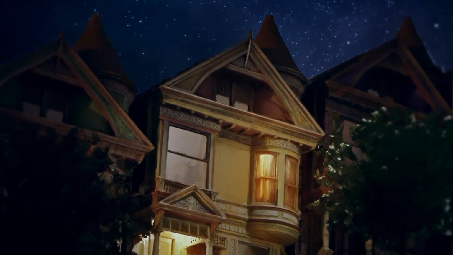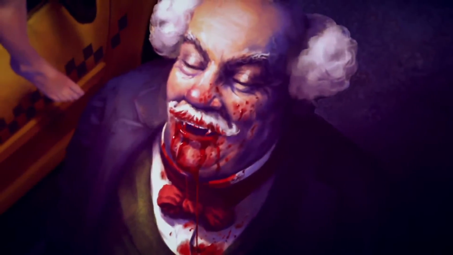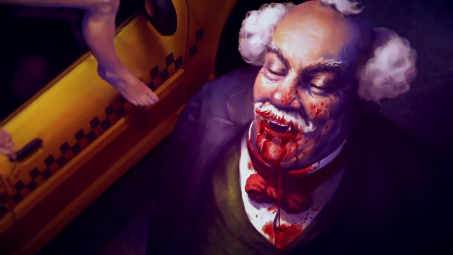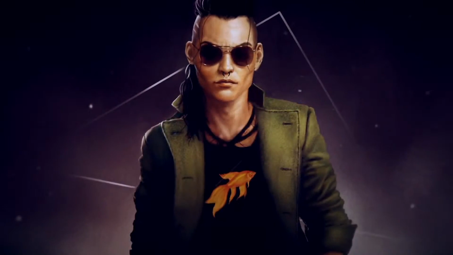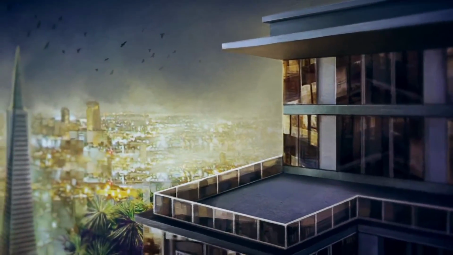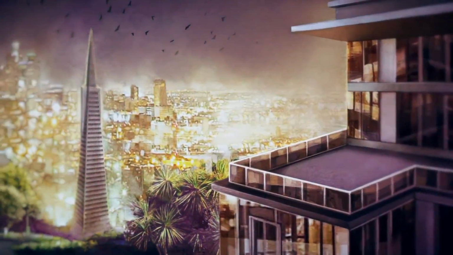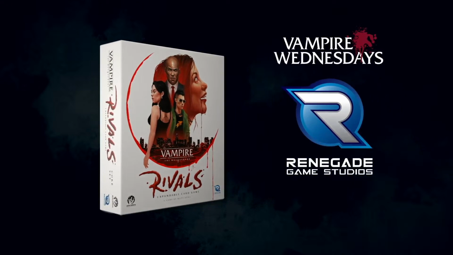When the sun sets, the undead awaken. To slake their hunger, they feed upon the herd of unaware mortals. Right beneath our noses, the kindred clash against their rivals as they vie for control of the city of San Francisco. Are you strong enough to cheat final death and see another night? Vampire: The Masquerade Rivals Expandable Card Game from Renegade Game Studios.